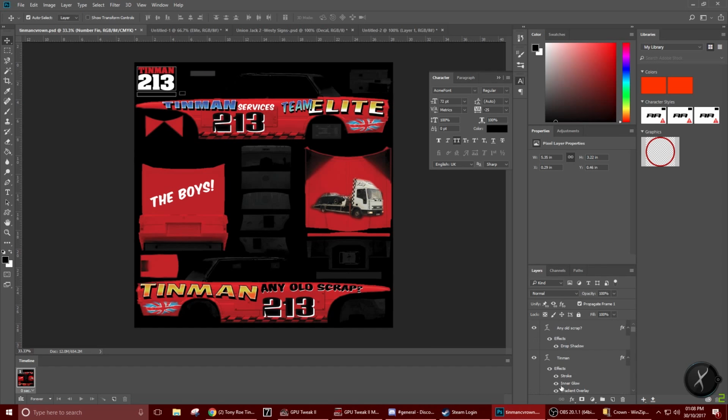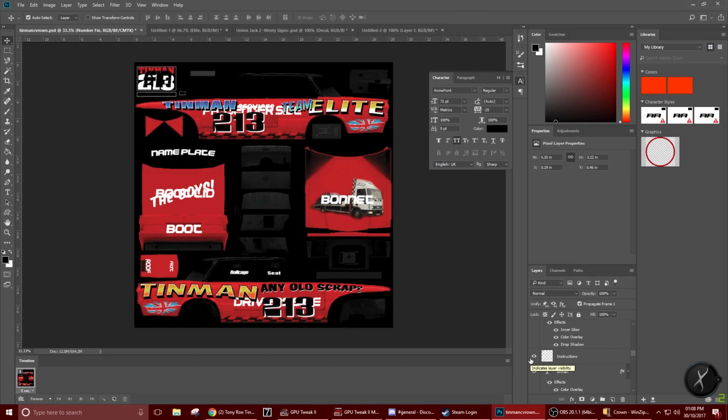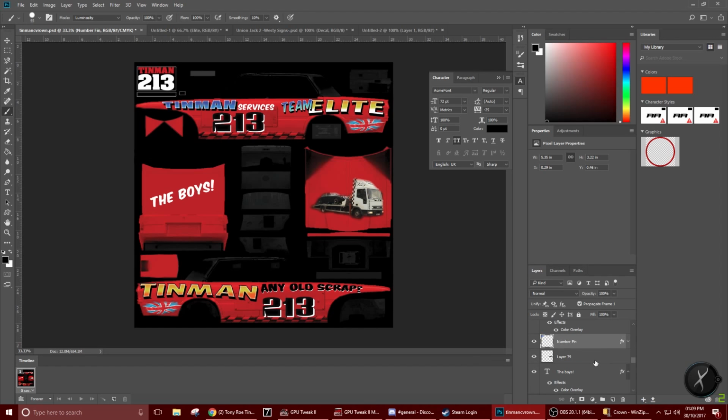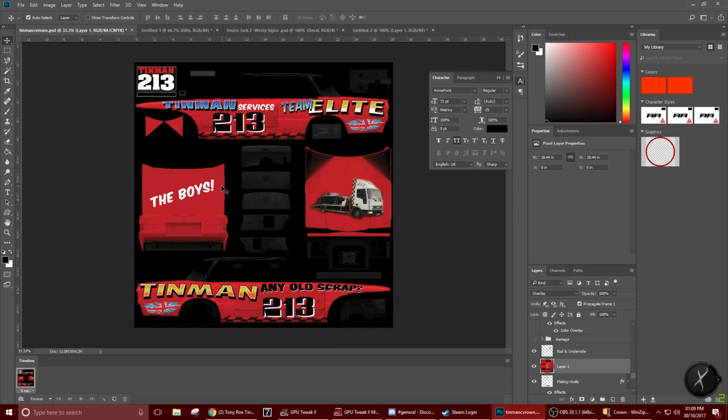Now I believe I haven't actually painted the roof on this either, so we're just going to go to the instructions, and as you can see I haven't painted the roof. It's lucky I caught that because I did this last night when I was painting the skin. I forgot to paint the bloody roof. So all you do, oh shit, on the paint file layer, take that into there like so. That's that painted. Right, so I think that is all of it.